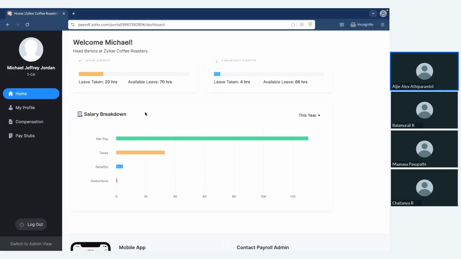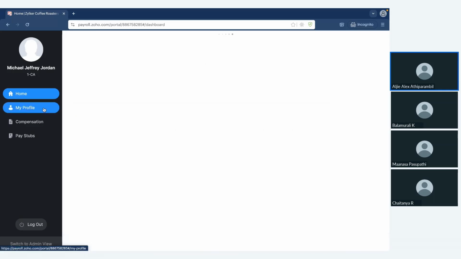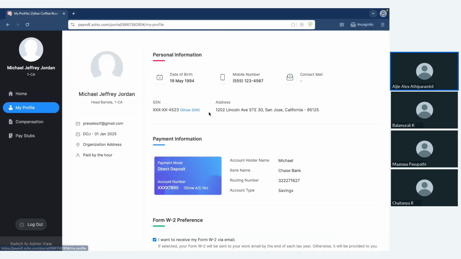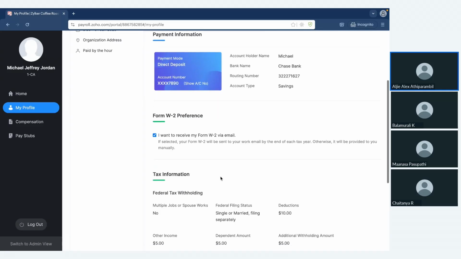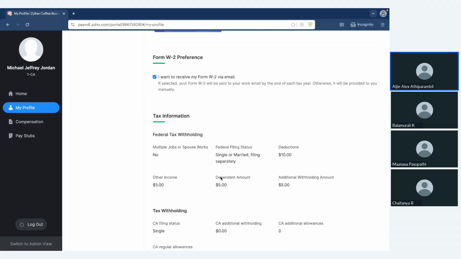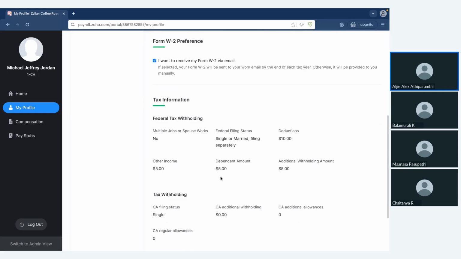Moving into the profile section, the employees would be able to view their basic, personal and payment information as well. They also have the Form W-2 preference details. When onboarding the employees, the admins or the HR would be able to update the W-2 information, and employees can verify those details and make the necessary changes when they are creating the self-service portal account.